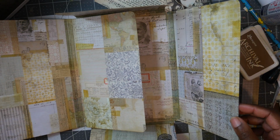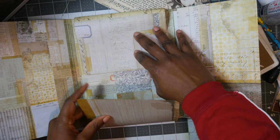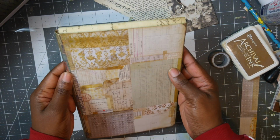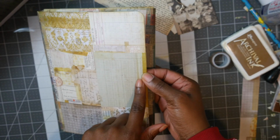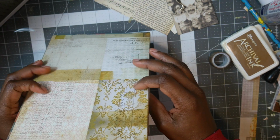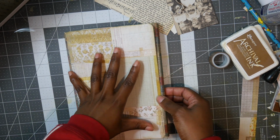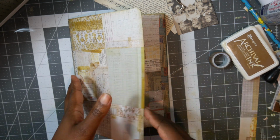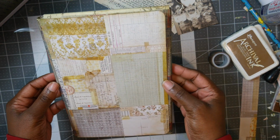And yeah, so that's it. So that is the base of what we're going to do. I'm going to try to plan out what I want to do next so that we can go quickly. Now you guys know that we're going to add something right here, because it's going to wrap around and you're going to be able to tie it on here, right? So if you don't wait on me and you just do your thing, which is cool, just remember you have to close it, and that is how I plan to close it.